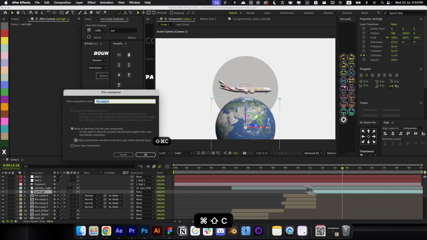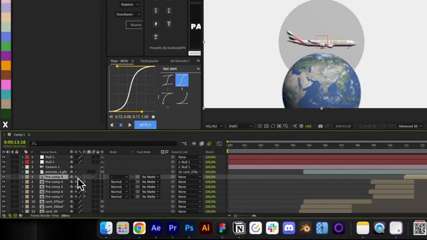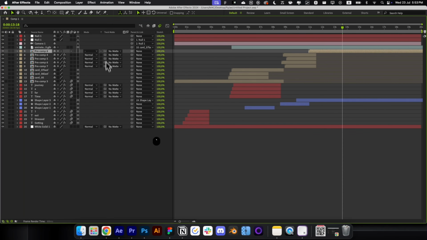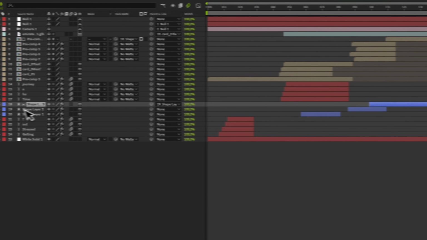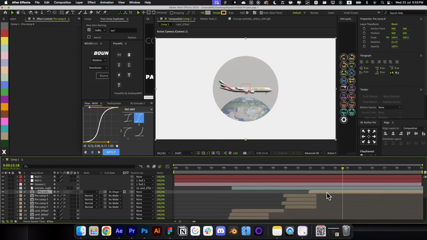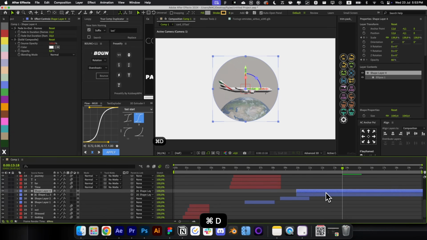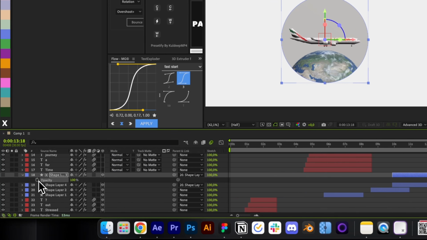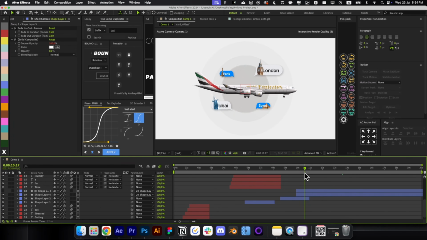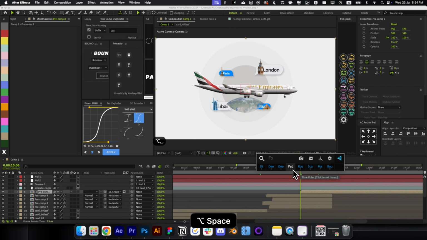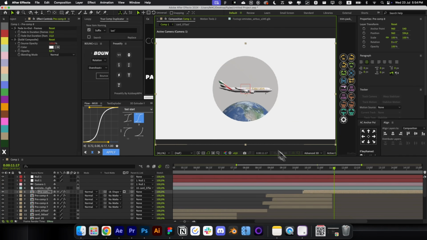Then recompose it by selecting the raster size option. Then track matte it with the dot circle, duplicate and show it again. You see it's a bit blurry or faded out, so you're gonna duplicate the dot circle, move it to the bottom and select the one which we track matted the Earth with and decrease its opacity. Then remove the keyframes. You can add a fade in effect for the Earth and some deep glow.